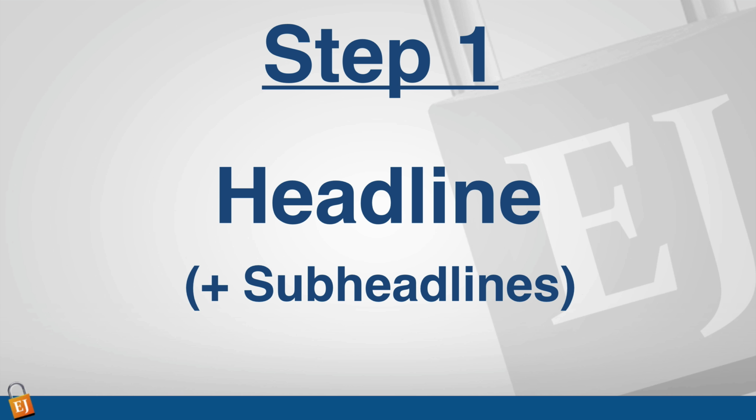This is the first element that has to speak to the core reason your product exists, the core pain point that your product helps eliminate. If you're not familiar with all this, go back to the tutorial presentation you get as part of the EJ Insider about coming up with your first offer. I cover the elements to include in a headline inside that presentation. And in fact, this is one of the areas where you'll probably spend the most time coming up with ideas and also eventually split testing, trying one headline against another to see which one performs better.